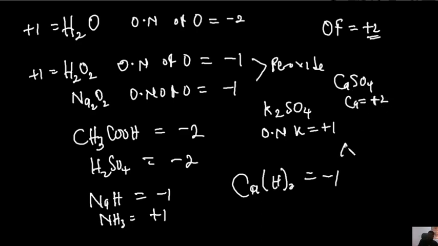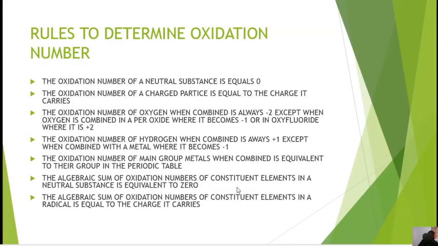I know that I have a compound Al(OH)3, which is aluminium hydroxide. If I need to know the oxidation number of aluminium here, all I need to do is understand that the group of aluminium is group 3. Hence, when aluminium combines, it has the oxidation number of +3. I presume this is quite understood, so we move ahead. Then we go into the next one.